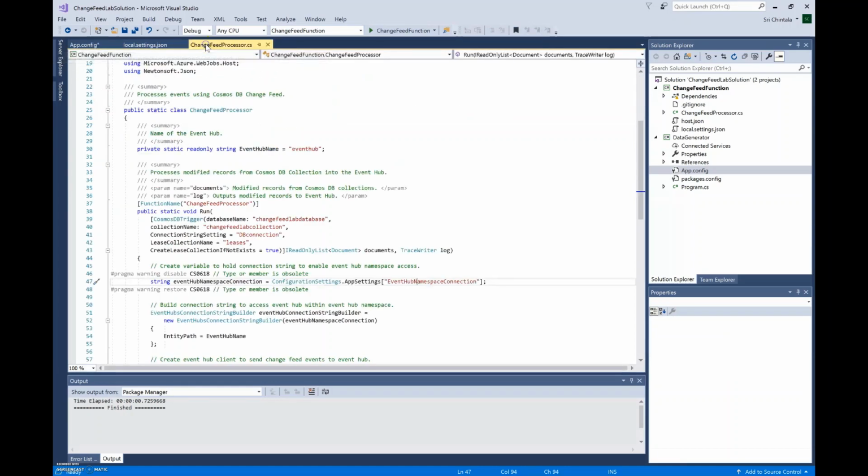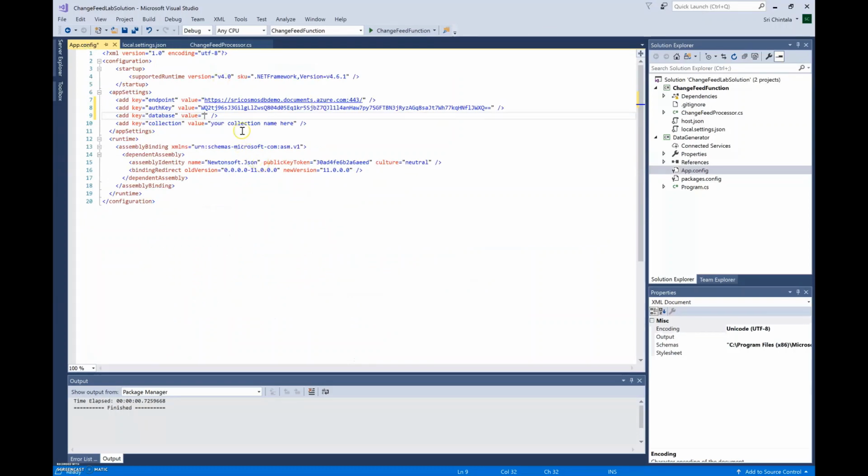So this we just pasted here, so you can just take it from here, which is the change feed lab database. And I think the collection name is change feed collection, change feed lab. Cool.